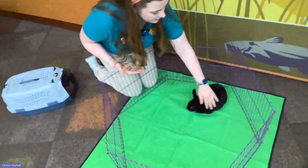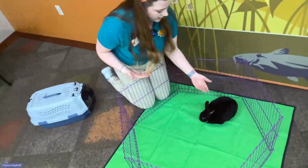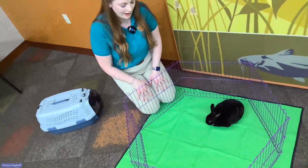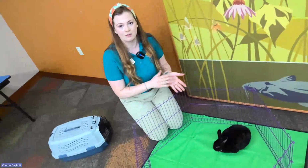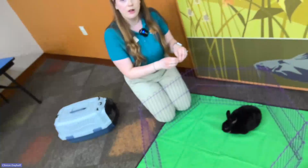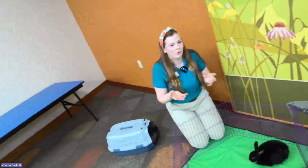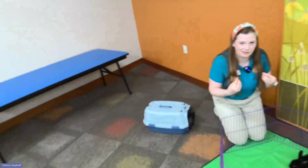Now, you might see that he has this beautiful, beautiful fluffy fur. And even if I just pet him a couple of times, I might get some fur on my hands. And that is because they shed so much. You may have some dogs at home that shed quite a bit, especially during the warmer months, but their fur sheds anytime it is touched. It is something called a fur slip. So if they happen to be grabbed by a predator, that fur can just be pulled off, and they can slip away from what might want to eat them. So their predator would end up with a mouthful of fur and not a really good snack.